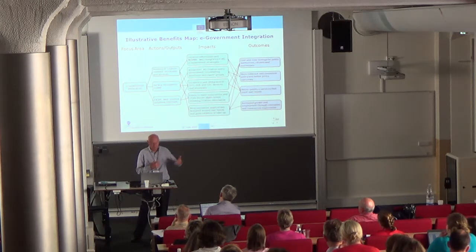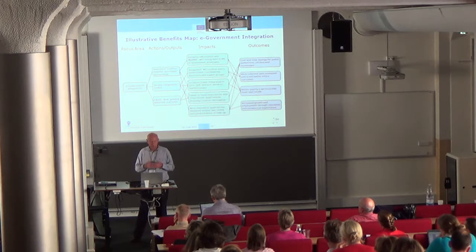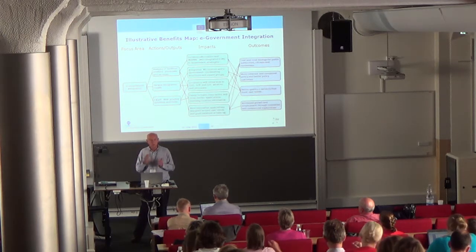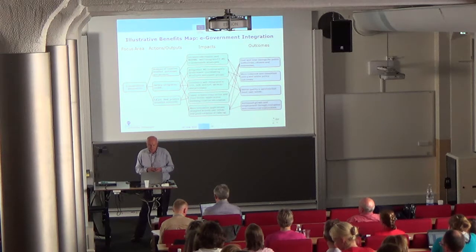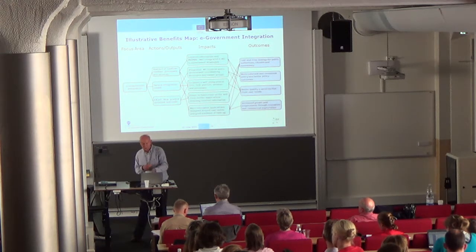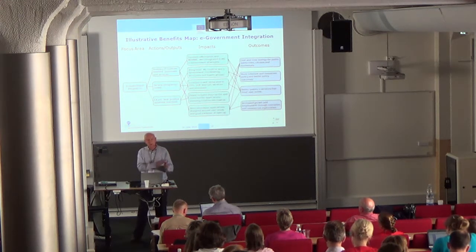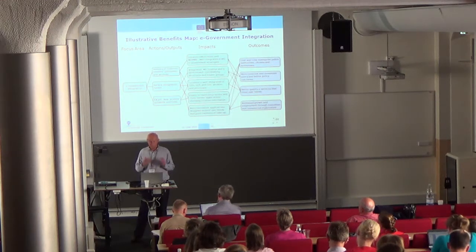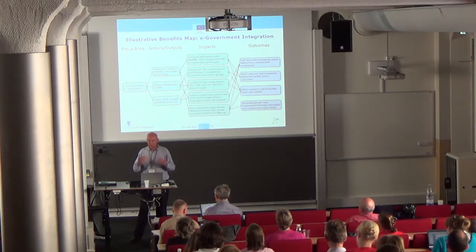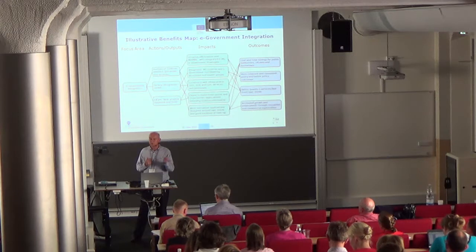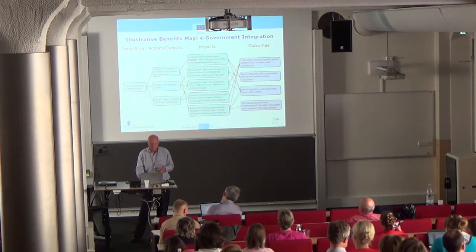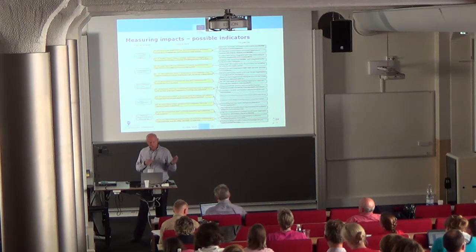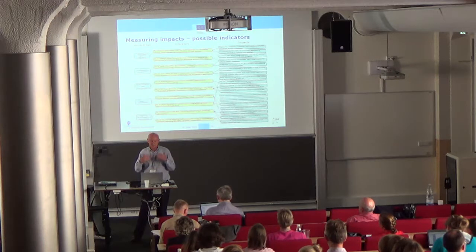So for example, for the focus area of e-government integration, our actions and our outputs are around analyzing and identifying best practices, developing guidelines on how you might integrate services better, and sharing those through the ISA program. So these might have intermediate impacts on making it easier to build applications and saving money and having better quality applications as a result. So there is a value chain there that tells a story, and not only is this analysis we think valuable, but the stories that come out of it from those case studies, and as many stories as possible, can help communicate the messages.